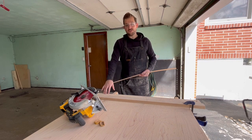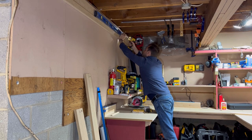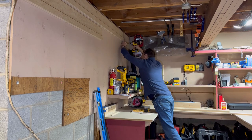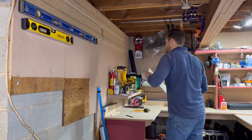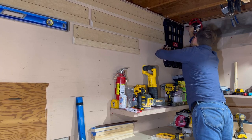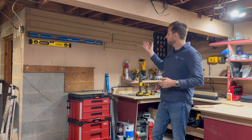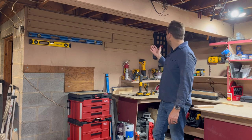I think the DIY cross-cut track sled works pretty good. I will preface this by saying my shop isn't the greatest — it's in a basement with low ceilings and the colors are pretty terrible, but I do like it to be somewhat organized and be my little space down there. When my shop's organized and it looks cool, it makes me want to be down there, makes me want to build new things and try different things. It's not absolutely perfect, but there's pretty good spots there. We'll see if that MDF sags at all — I'll follow up and let you know.